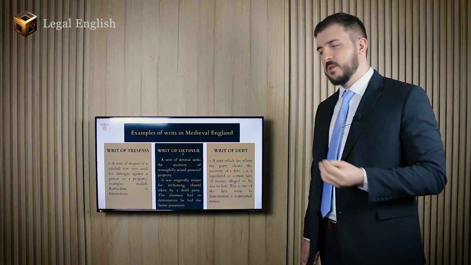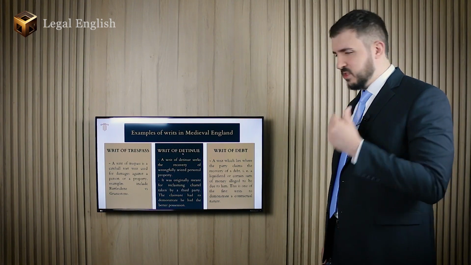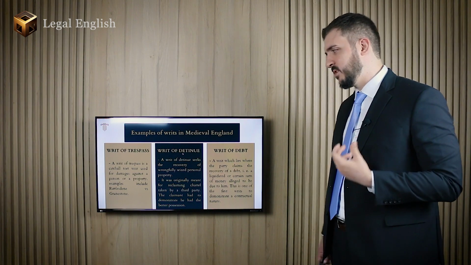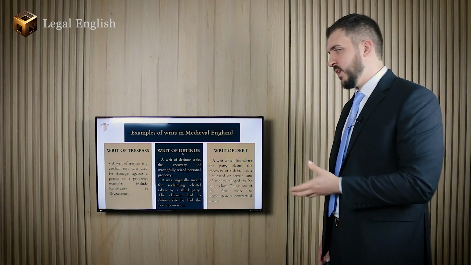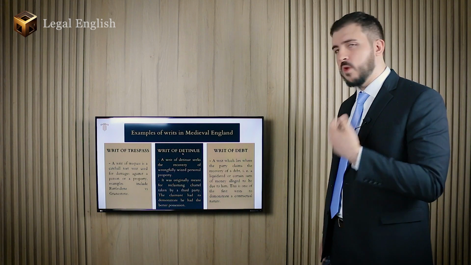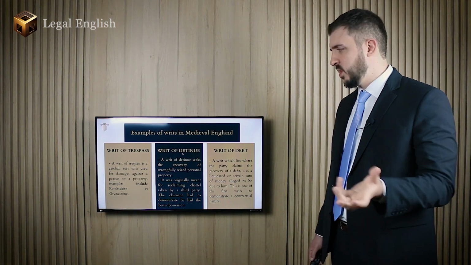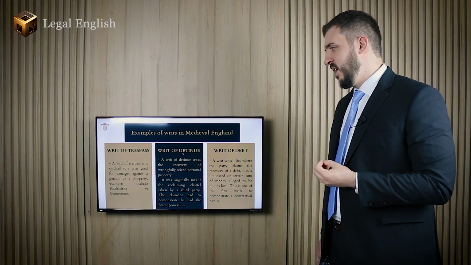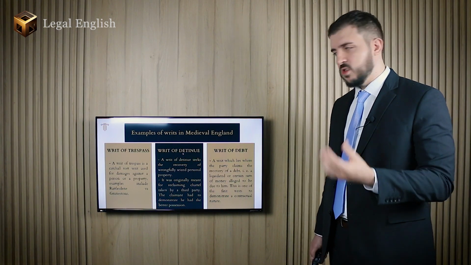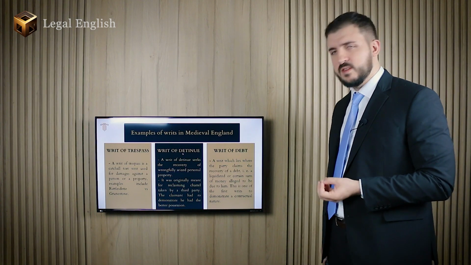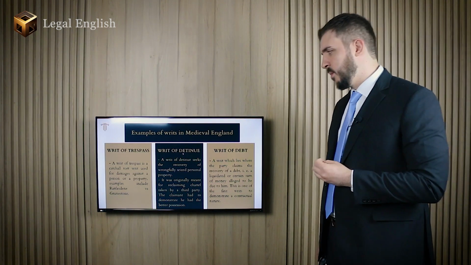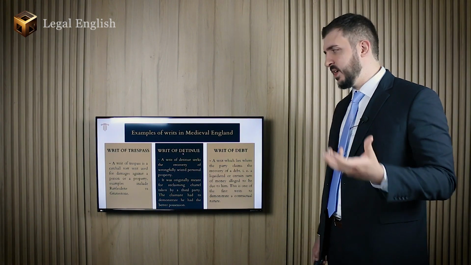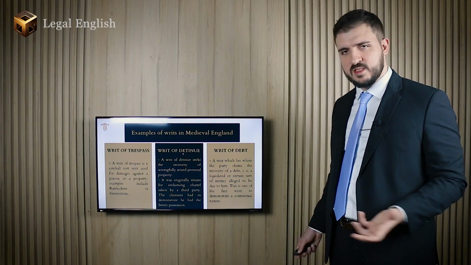If you study English law, some of this is still applicable. Most of it is not. This is where the idea of writ comes from, right? Because writ just means this command, this written command. When we speak of writ of habeas corpus or the writ of mandamus, those are remedies in American law, also in English law. And those are remedies that you can apply in a higher court. And originally in English courts, there were a multitude of writs, such as the writ of error, that's an example. But most of these writs don't exist anymore, as the system became more in line with international capitalism and globalization.